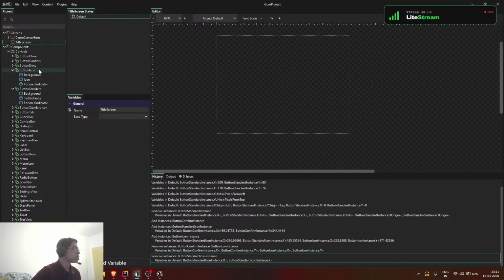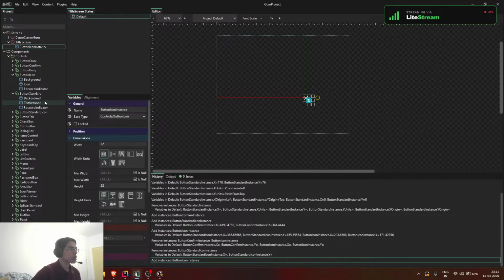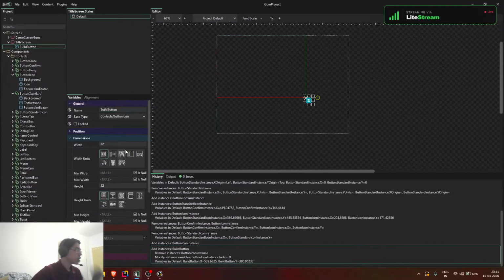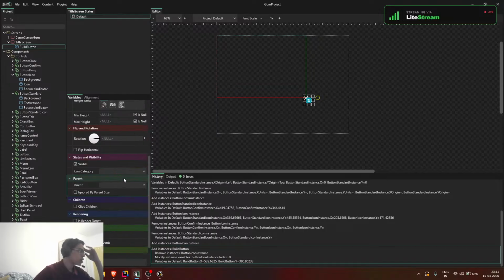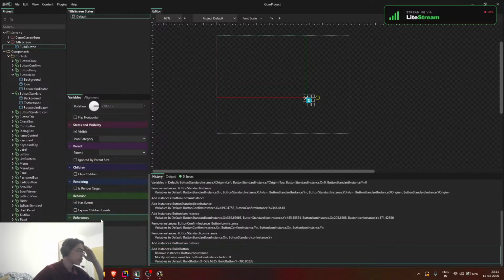Inside this, I'll add a button icon and change the name. Can I change the name? I think I will change the name here. Set it to something like build button, and where is the icon set? How do I set the icon?